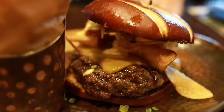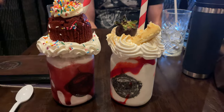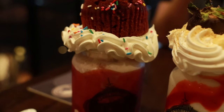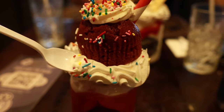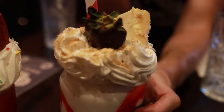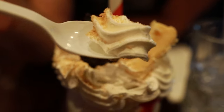While you're enjoying your meal, don't forget to save room for dessert because the Toothsome Chocolate Emporium is known for their desserts and you won't want to miss them. For our desserts, we tried their famous milkshakes. I had the red velvet milkshake — vanilla ice cream, raspberry sauce, rainbow sprinkles, whipped cream, topped with a red velvet cupcake and a maraschino cherry. My husband had the strawberry cheesecake milkshake — sour cream ice cream, cheesecake, graham crackers, whipped topping, and topped with a chocolate-dipped strawberry. I don't think you can go wrong with any of their desserts; they're all pretty amazing.